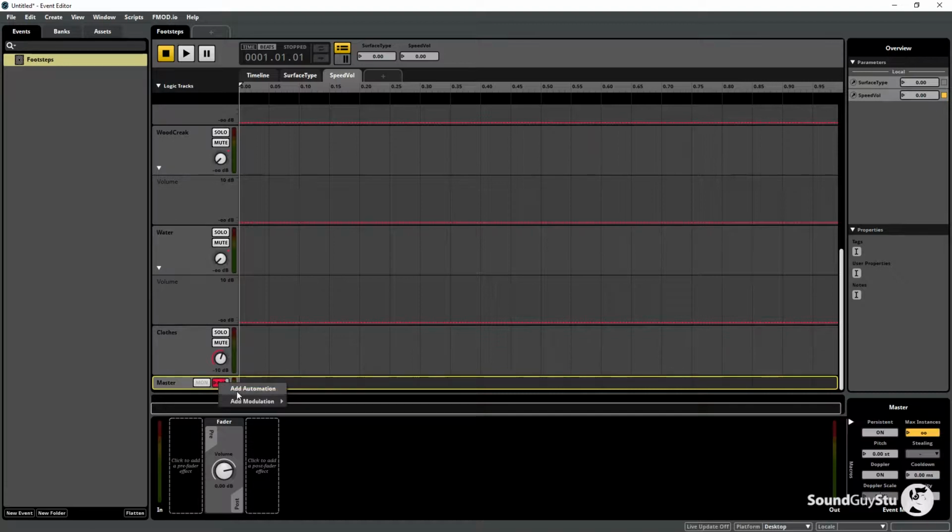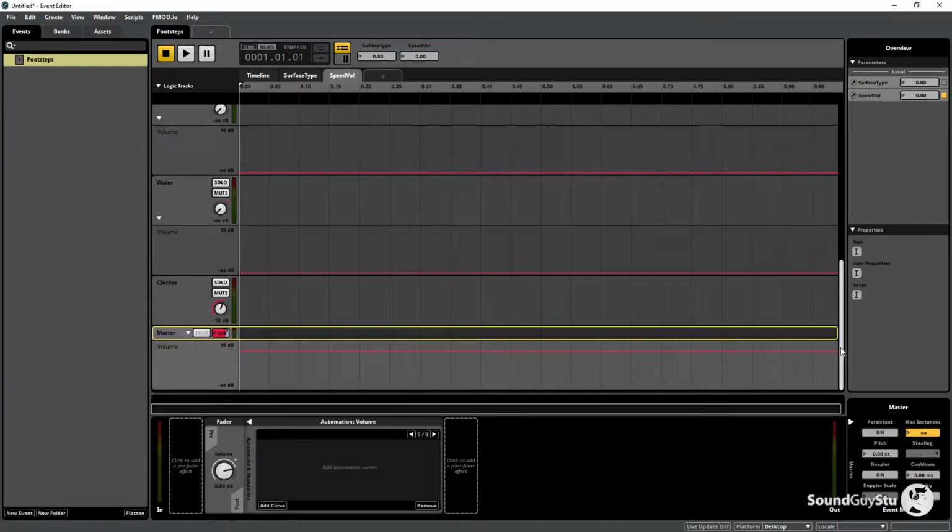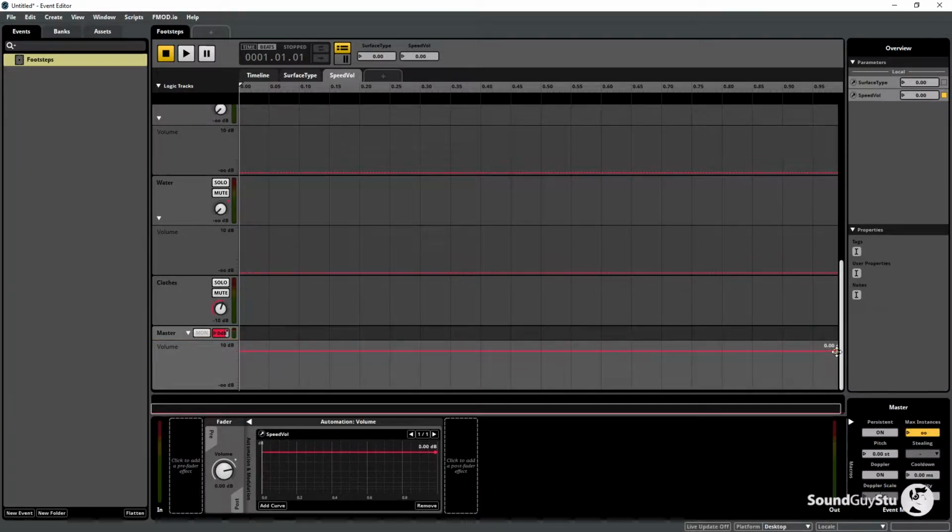So add automation, and at 1, we want this to be 0. 1 is the fastest walking or running speed of the character, so we want it to be at the loudest. And then 0 is not moving at all, so we want to bring that down to probably about -12.